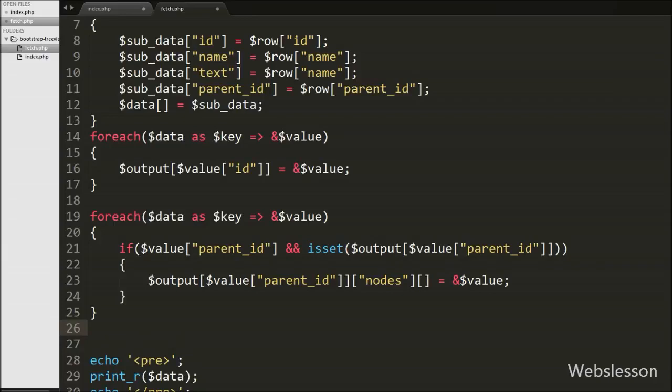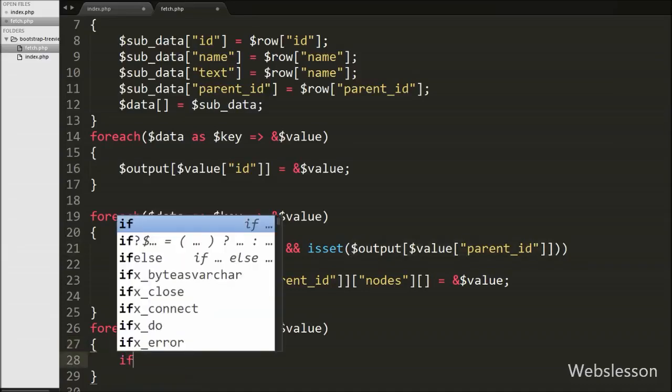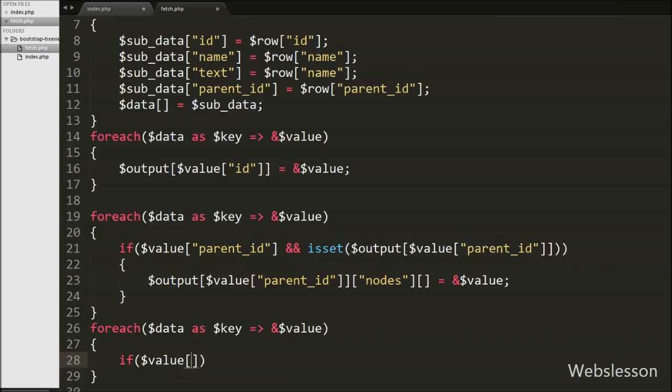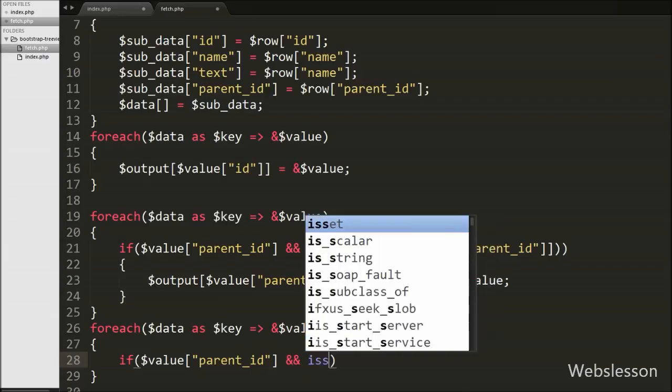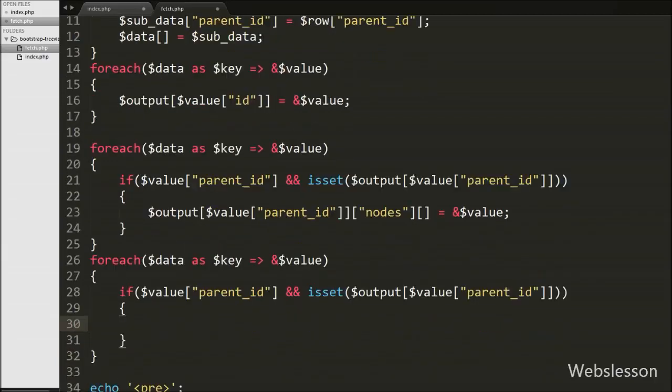So here we write a foreach loop with $data array variable as $key and $value. Here we have array of $value reference. Under this loop we again write an if statement, and in the condition we write $value parented variable and isset function, and under this function we write $output $value parented variable. Here this condition will check if $value parented variable has a value and $output $value parented value is set, then it will execute the if block of code.